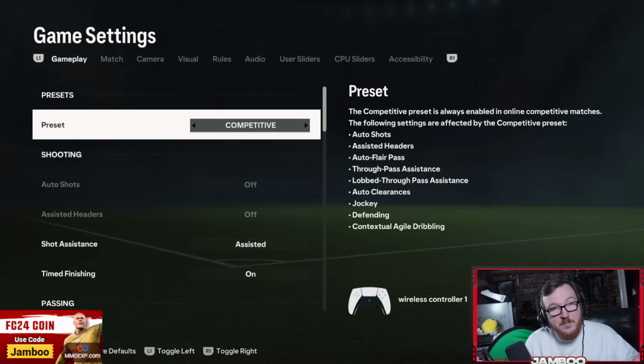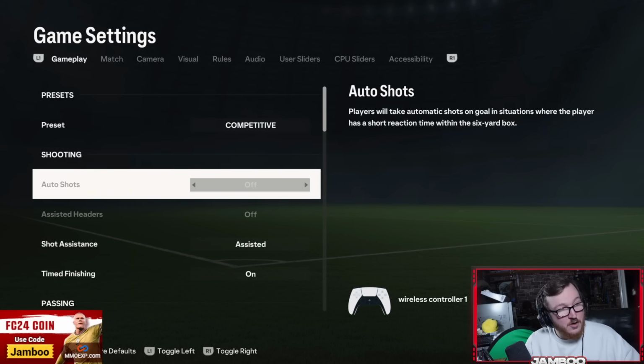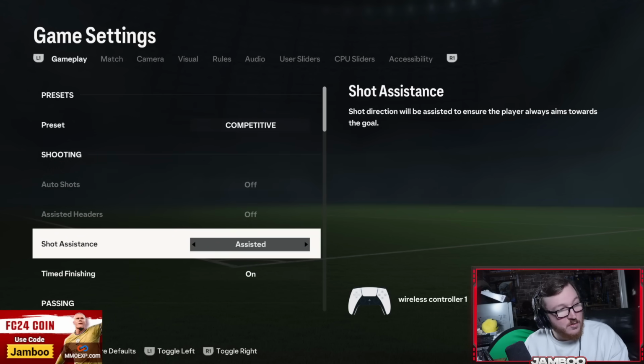So you may as well have competitive triggered. When you're playing online in Ultimate Team, that is what it's going to be set to anyway. So it just clears off a lot of this stuff that's not really important.